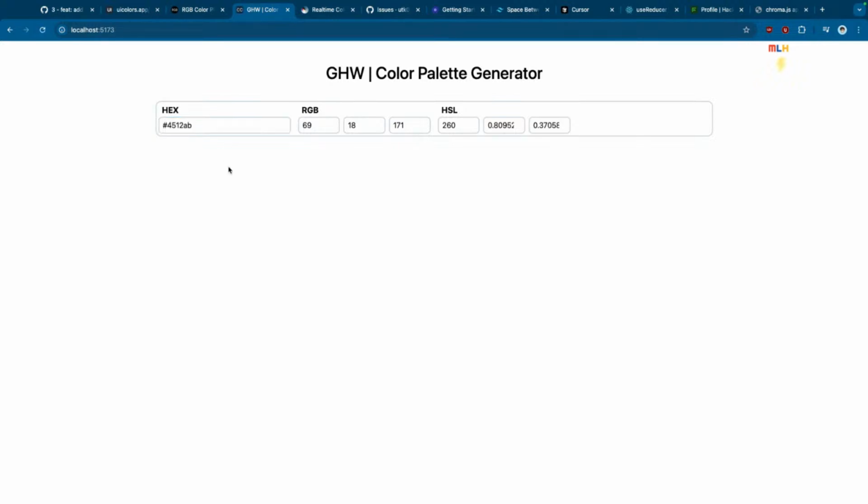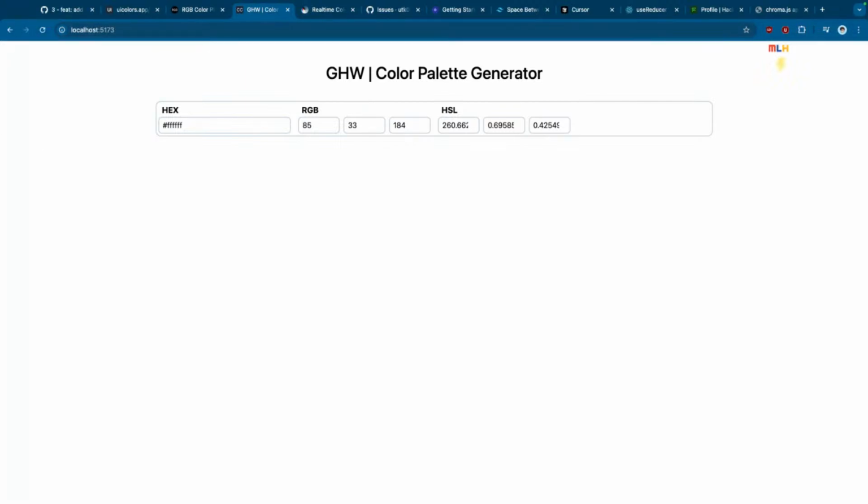wonder why would it not? Okay, changing RGB changes that, changing this changes that, changing this. Okay, what am I missing?